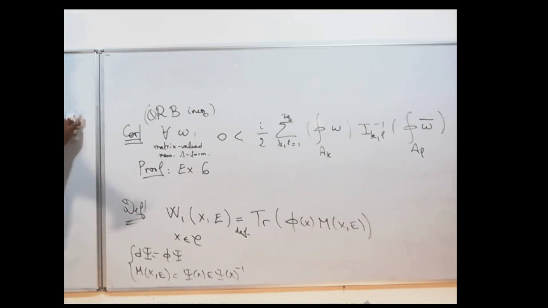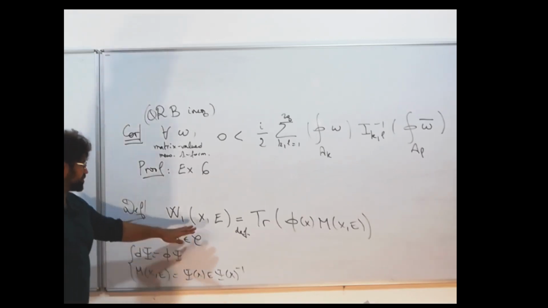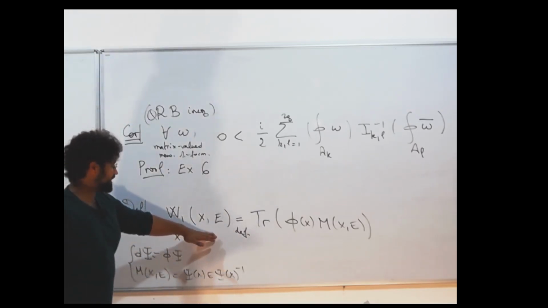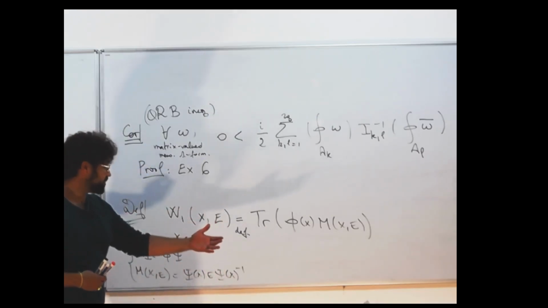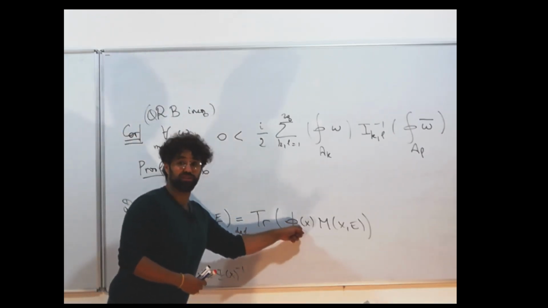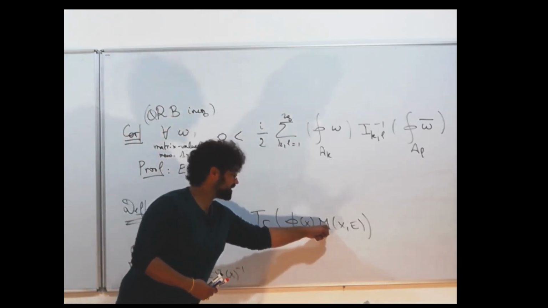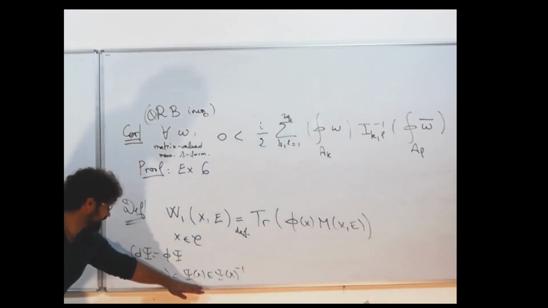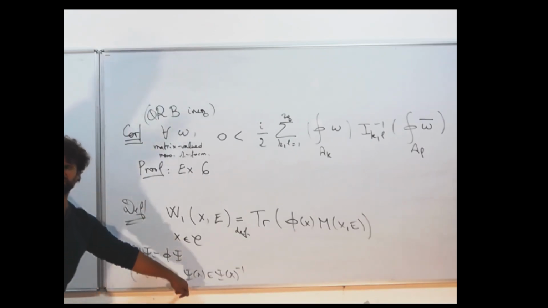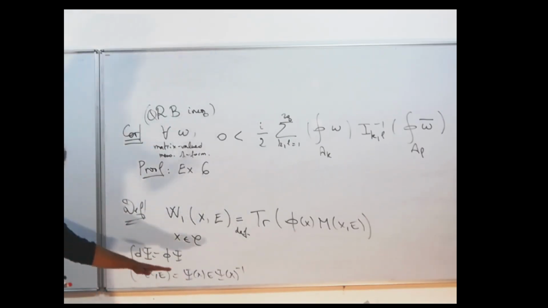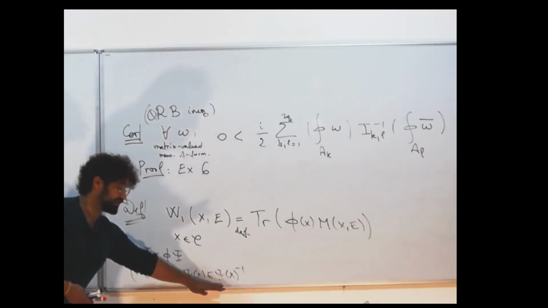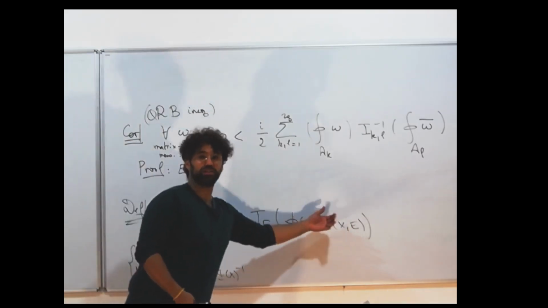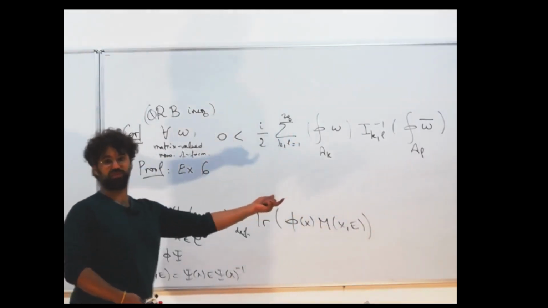I'm just saying that if you wanted to look at what happens to W1 if you introduce an H bar and send H bar to 0, what you would have to do is look at the leading order of phi and calculate what M looks like if you look for psi in certain forms. Usually you do WKB asymptotics. You have a group valued version of it, and then you can replace, calculate the expansion, and keep the first term.